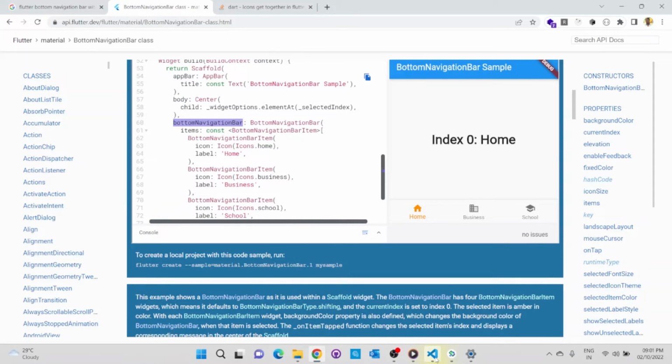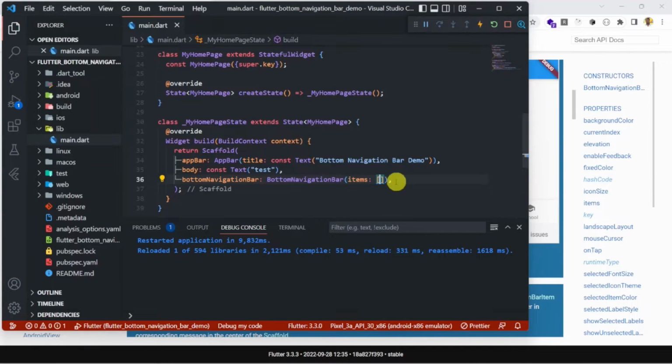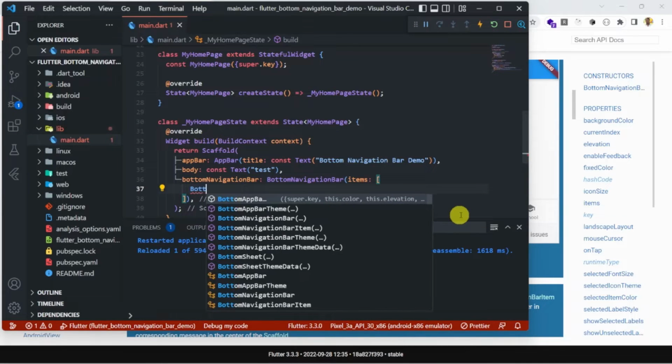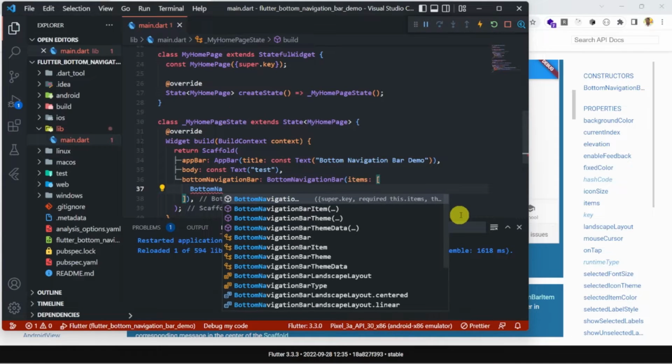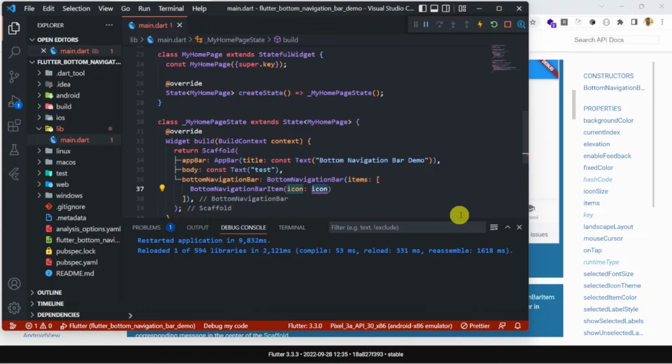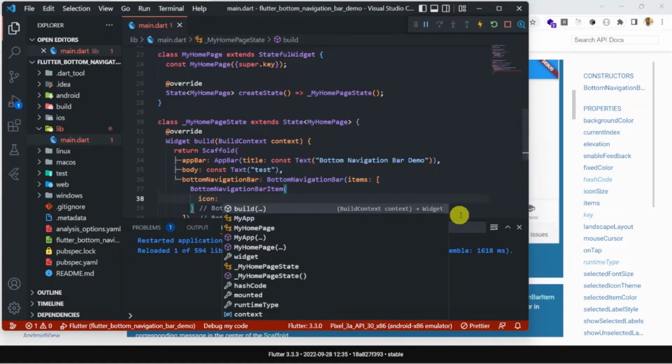So now we will go and create that one. What are the two items we need to create? Bottom navigation bar item, right? This has an icon.